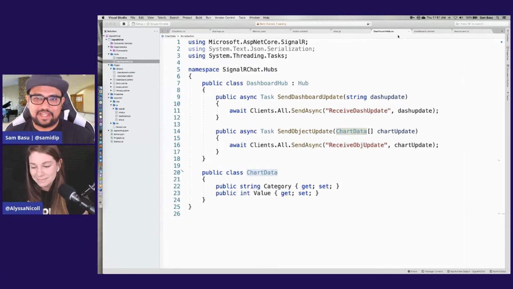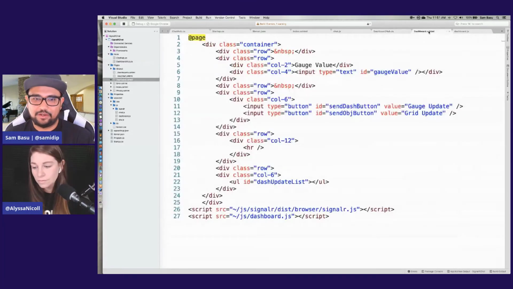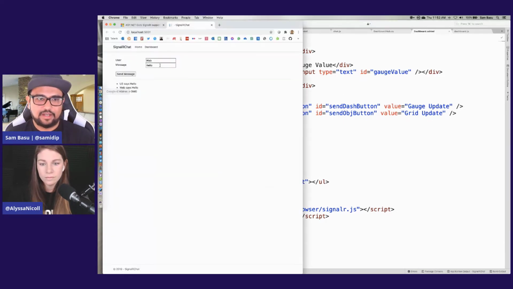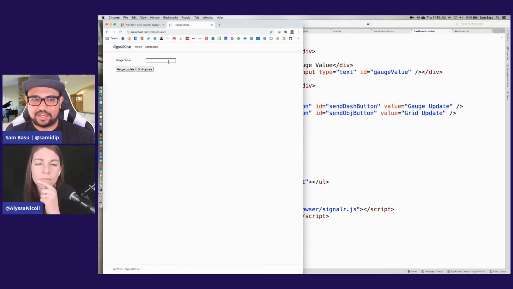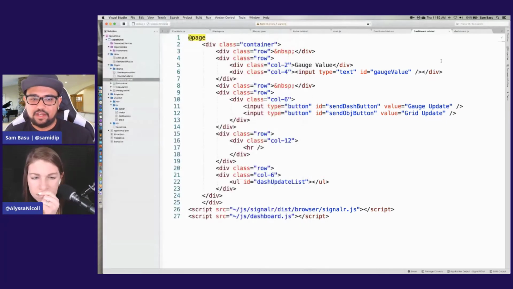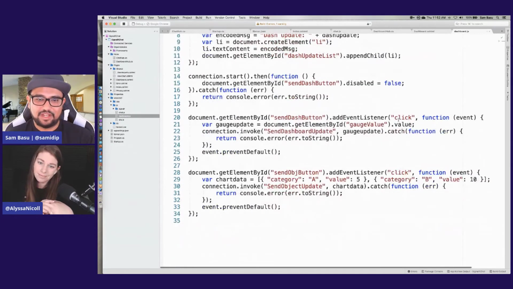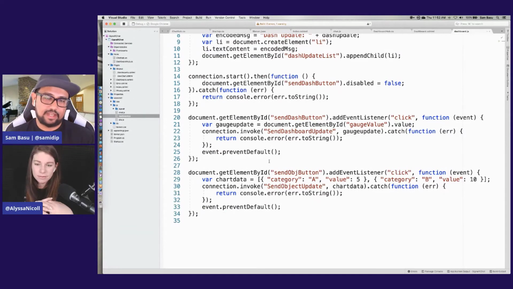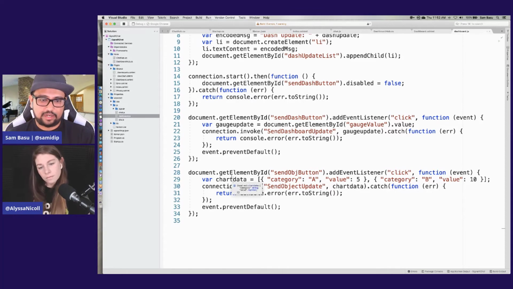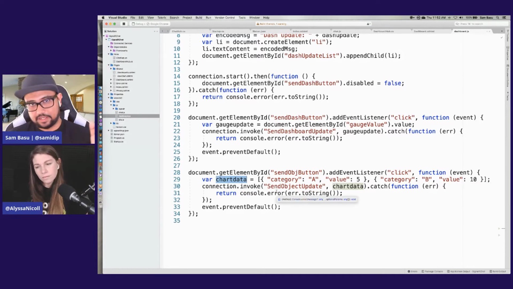So if we wanted to do slightly different things here, you'll notice that I have another page in my client side, which I can pull up right here. If I go to the dashboard here, this one just has one input and two buttons. What's happening here in my JavaScript, or well, not jQuery apparently now, it's just JavaScript, is I can handle bigger things. It's all JSON, right? At the end of the day, it's just JSON back and forth. So I can create a chart data object, which has all of the properties that I expect in my JSON object, and I can send that whole object back and forth instead of just strings. Does that make sense? I think so.